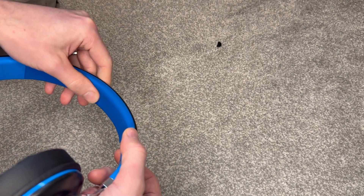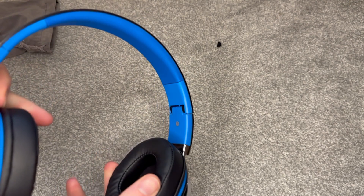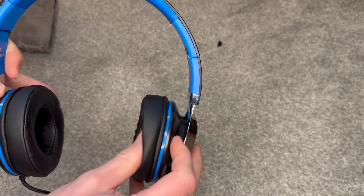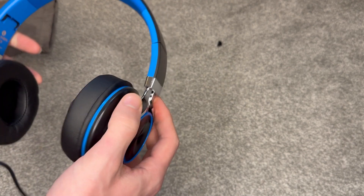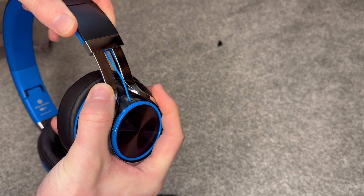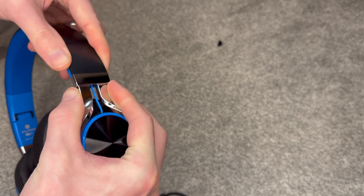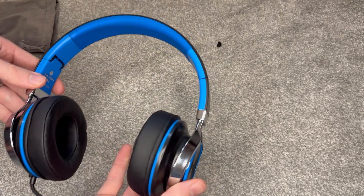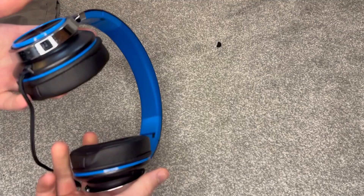You can see it just kind of folds out like that and that actually feels quite nice as well. This band across the top is sort of quite soft. You've got these over-ear cups just here — they're quite soft and quite squishy, actually quite thick padded as well, which is nice. You can adjust it to the comfort of your own head. Feels a little bit tight but I guess that just stops it being loose overall. Looking pretty good, I like that a lot.